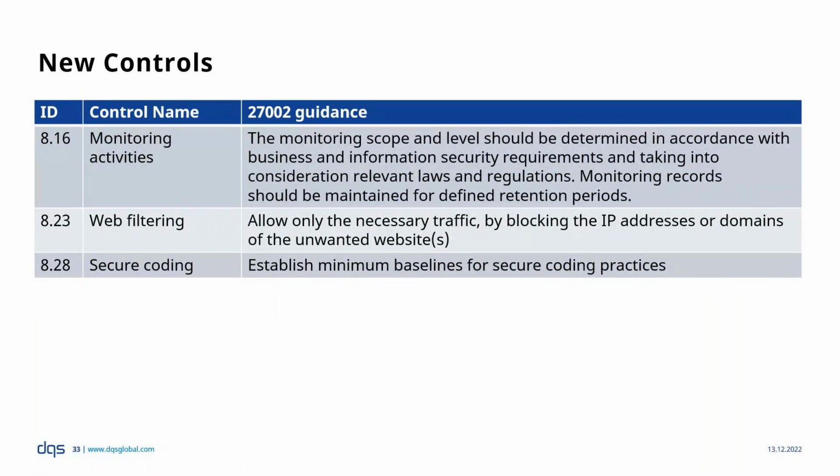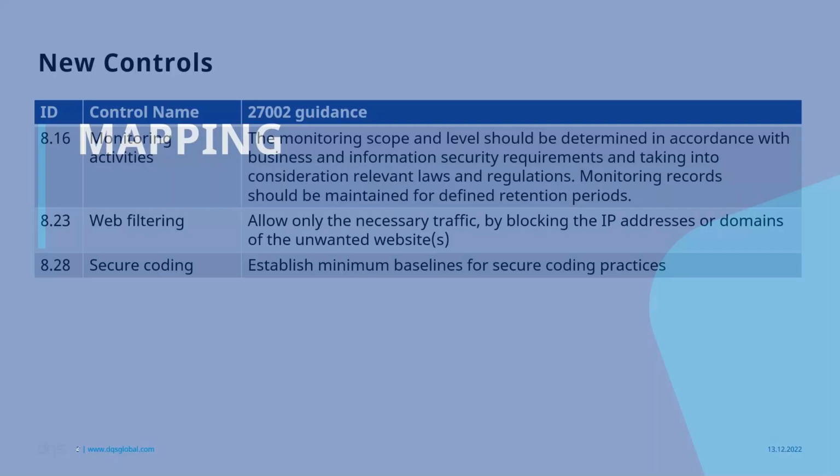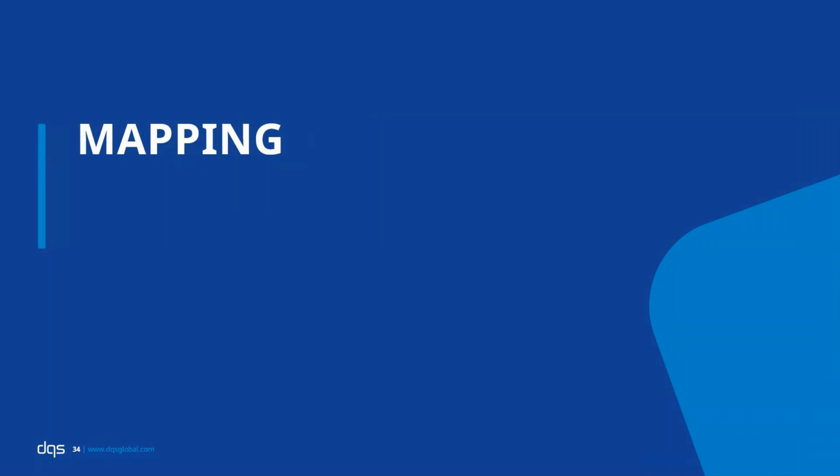As I said, there's more information available for reference in 27002. My charts show only selected information to make the point that 27002 can answer your questions on what the new controls mean and how to implement them. Now the mapping. You have already implemented the 2013 version, and how can you make your job of transitioning easier? Again, I would like to point out that 27002 can help you map between the old and the new Annex A controls.